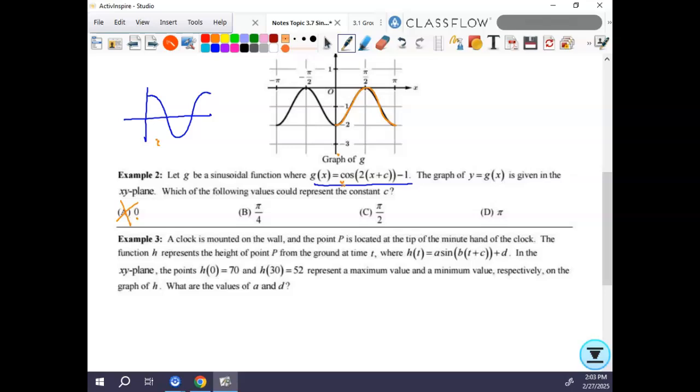Now, this whole c thing stresses me out because I don't like the way they did it. So I would suggest to you, because this is what I do for myself too, because it's not necessarily difficult, but it's really easy to mess up. Since this is a positive pi fourths, when I substitute it in there, I'd have x plus pi fourths. Like I'm literally going to write that out. And then I'm going to look at that and think about every transformation I've ever known and know that that takes me in which direction? To the left. Okay. So going to the left.